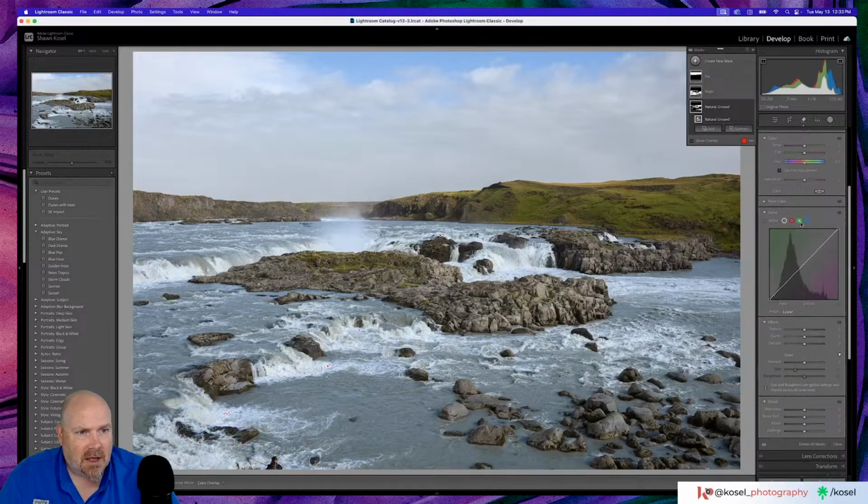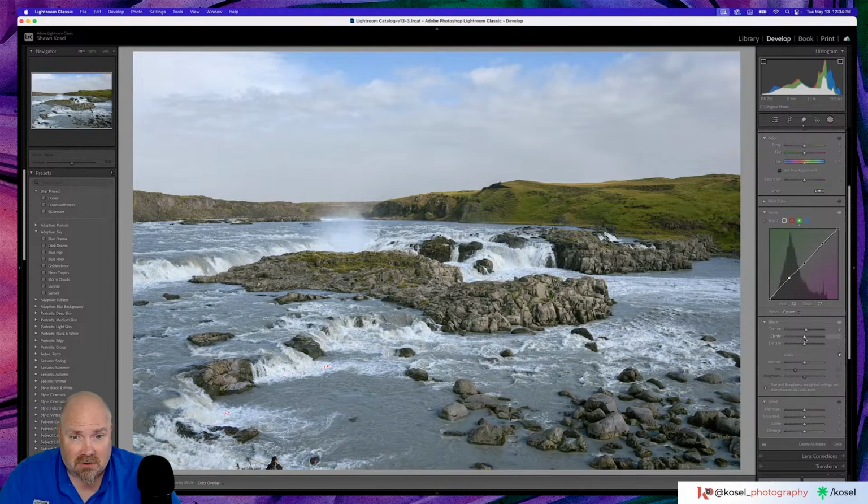Not liking that. Let's go into our greens. Let's see what we can do here. Just slight adjustments there. Let's add a tiny bit of clarity.